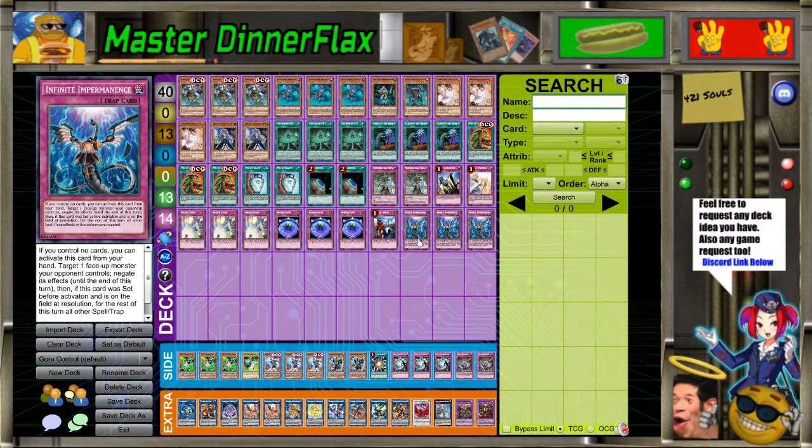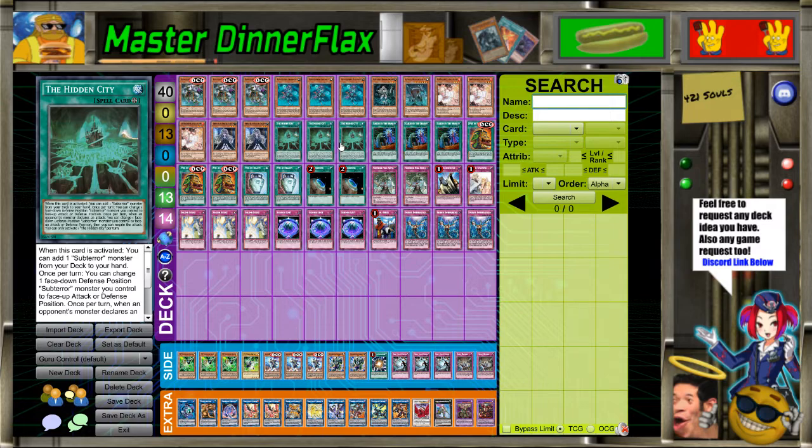Then 3 Impermanence because it's a stun deck. And then triple Hidden City. This is your Trickstar Light Stage, but it also has utilities with actual flip effects. So you can change a face down Subterra to face up.